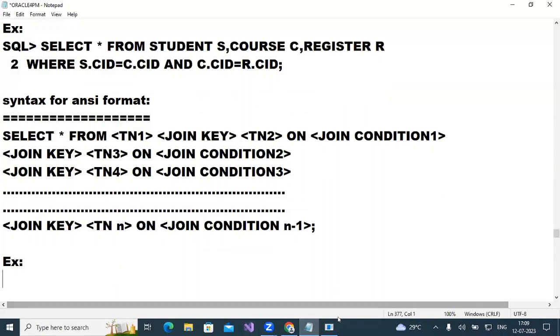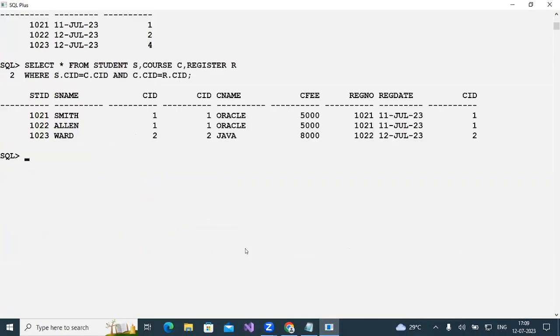Now see how to prepare it in ANSI format. Observe: select star from my table name, student. What is my join key? Inner join course C. Immediately the condition: S dot CID is equal to C dot CID.